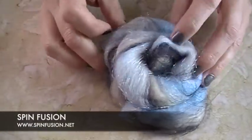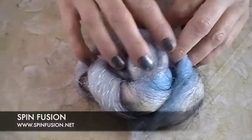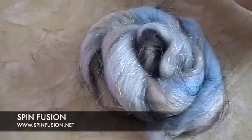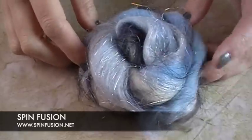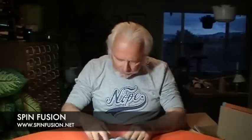Spin Fusion sent these really fun bats with lots and lots of sparkle in them, and she titled them It's Raining Glitter. And it really is. In the studio, there's glitter everywhere. We've got some beautiful holographic Angelina in here. There's some black Angelina. She's got superwash merino, bamboo, nylon, and Firestar. So there's lots of sparkle and fluff in these fun little bats, and I think they would be a blast to spin. Oh, wow. That's got all kinds of cool flyaway stuff that'll do neat things when you do that spinning thing.